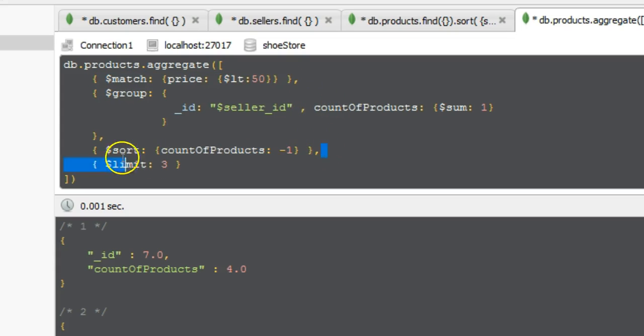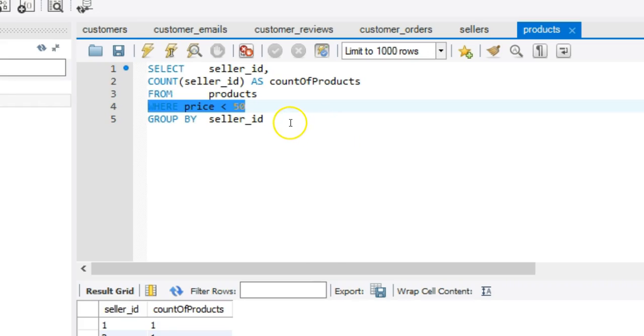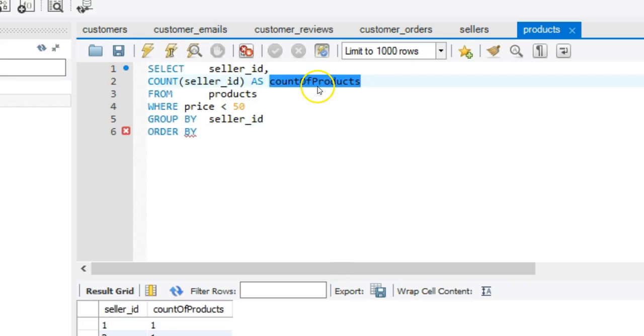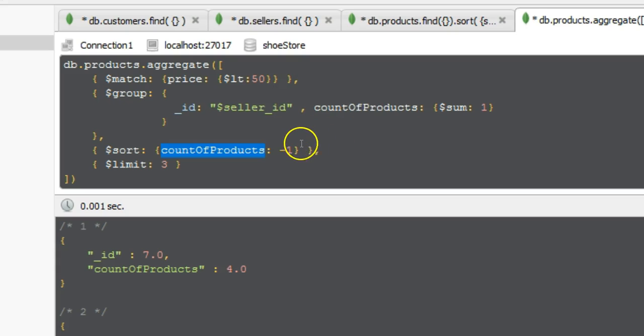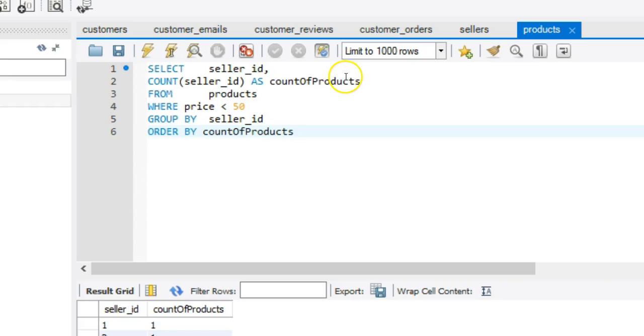The next thing we want to do is sort by count of products descending. So here, after the group by statement, I'm going to say order by, and I want to order by my count of products. And you can see I put in a -1 here for descending. On the MySQL relational side, I say DESC.